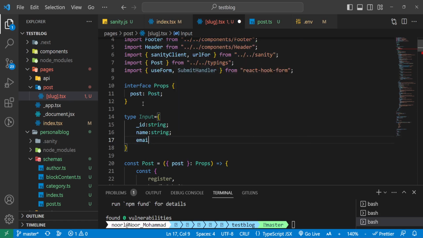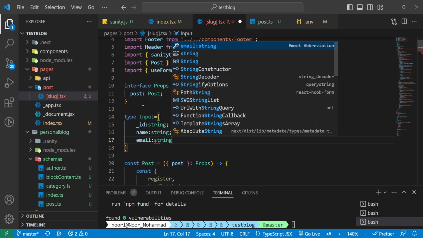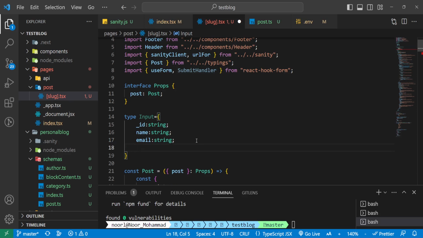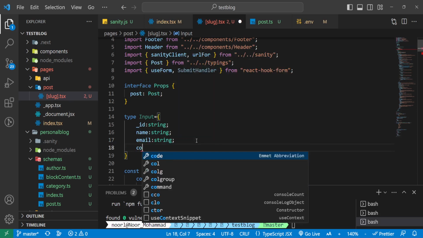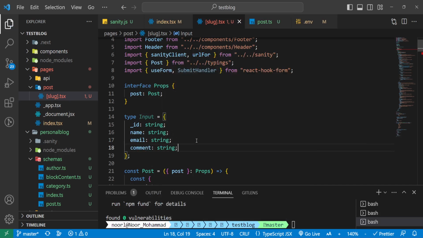Then we will have the email, which will be a string. And now it will also have the comment, which will also be a string. So now this is our type definition.